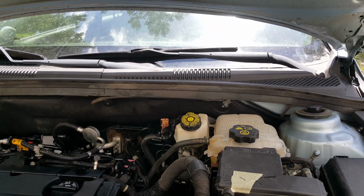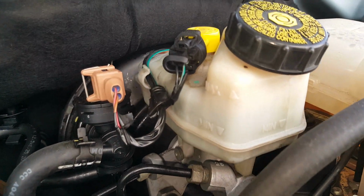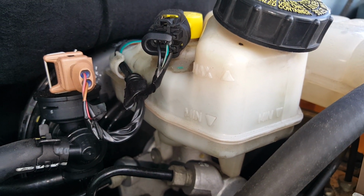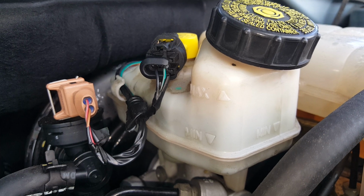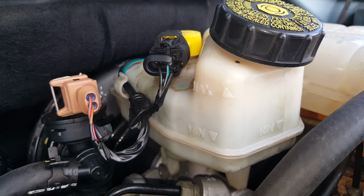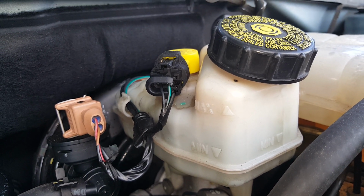Okay, we got the hood up here. Now we want to monitor our reservoir. Right now we're in between the min and the max, so it's going to be fine. Now if it was up at the max, you'd have to get a syringe and probably take some of this out of here to be able to push that piston back. But this one is fine. We're just going to monitor it as we push the piston back.